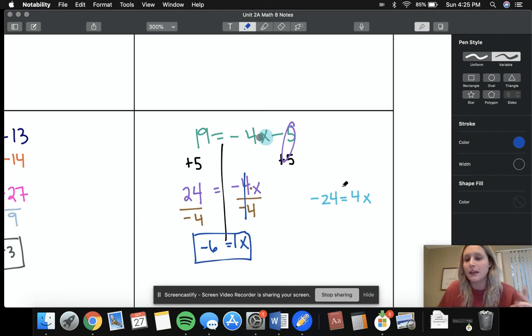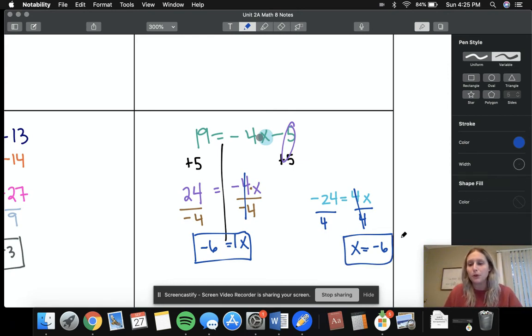Okay. If we would have done it the way with kind of like the picture way, having +4x's equaling -24, we would just divide by what we see, which is 4. So 4x's become 1x. And -24 divided by a +4 is still -6. So either way, guys, we're getting the right answer. Sometimes if we're doing the bar model or the problem solving way, it's kind of hard to envision negative x's. So I just kind of flip the sign for it to make sense to me.